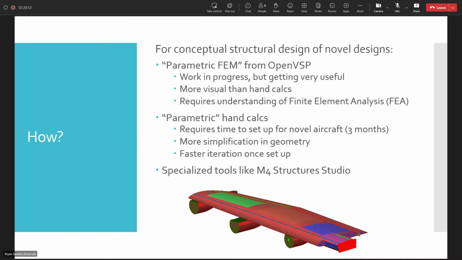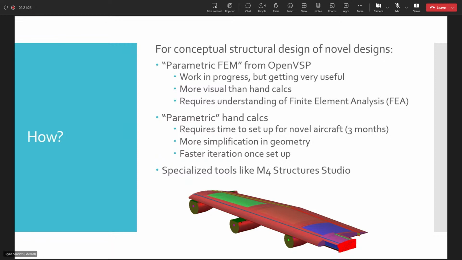But the idea is if you lay out a bunch of ribs and spars and you make the wing bigger in aspect ratio, or you make the chord at the root bigger, then everything kind of falls along with that. And it's not that you can't do that in CAD, it's just it becomes a little more disconnected from the fundamental concept of the wing, having a root chord and a tip chord, or you have to generate all of that by hand through formulas and things like that. It's still a work in progress, but it's getting very useful.